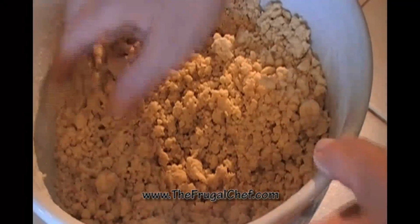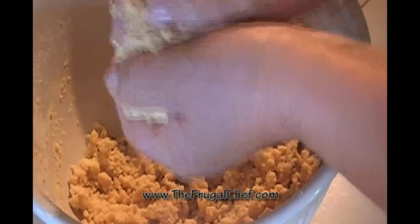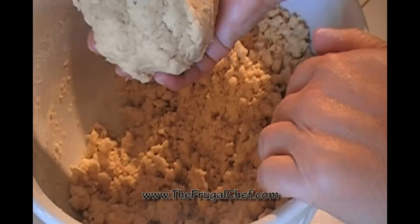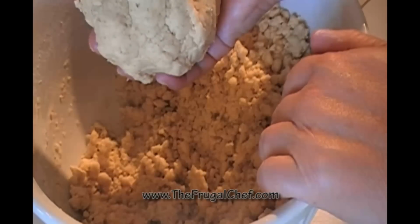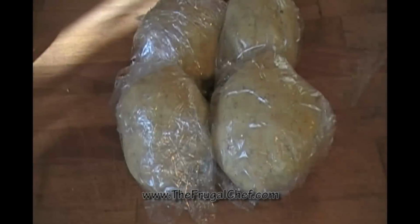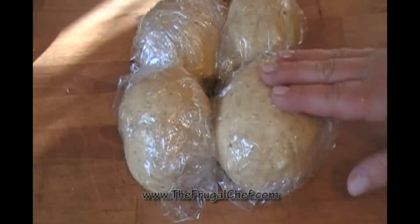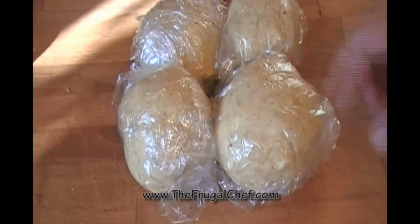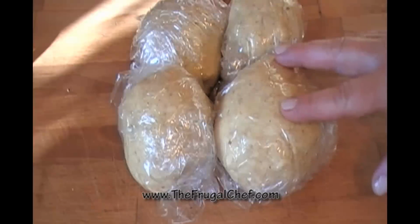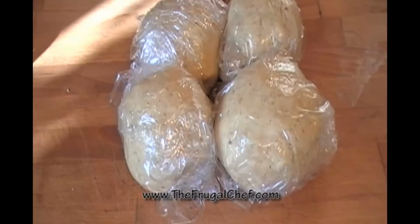Now with my clean hands, I'm just going to form this into 2 equal sized balls. I'm going to wrap them in plastic and I'm going to refrigerate them for at least 2 hours. I actually decided to make these into 4 balls. It's going to make it easier when we're getting them ready for baking. We're going to want it to be cold, so that way we just do one at a time. Okay, I'm going to put these in the fridge and I'll see you in a few hours.